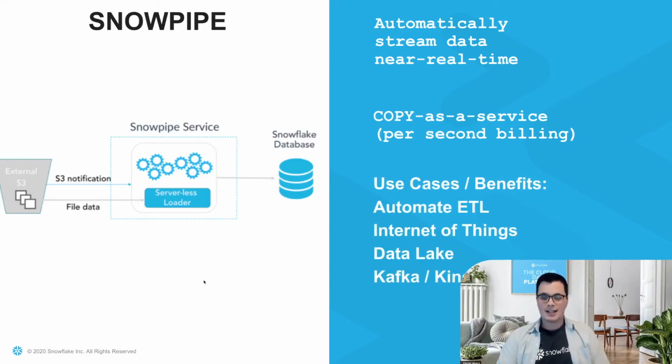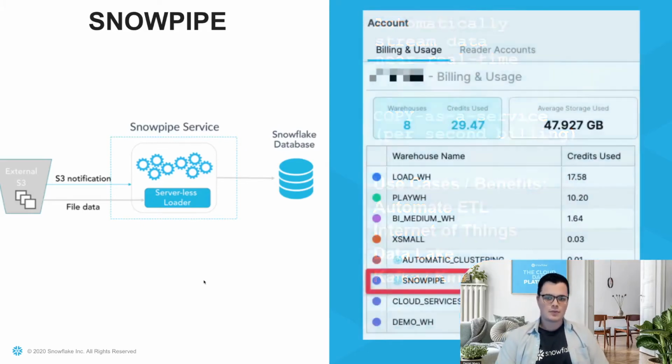So automated ETL, Internet of Things is a really big use case here. We're going to be using this to automatically ingest those tweets today. So we'll see that here soon. And so, the other really cool thing actually about Snowpipe is that the credits used to do it can be very low because it's automatic. You don't have to have a dedicated compute resource that is just on all the time listening. Snowpipe does that for you.